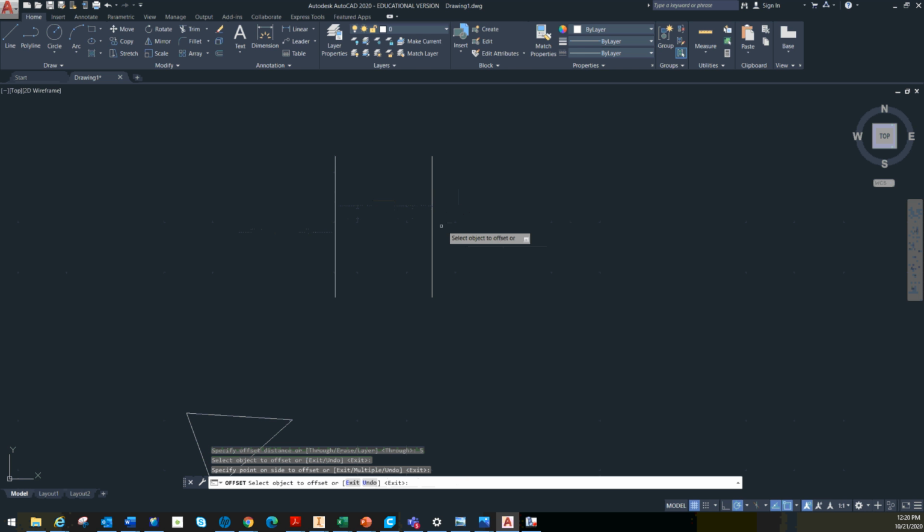It assumes you want to offset again, so I can click on that again and offset, click again, and you can continually get the exact same object spaced out at whatever space that you want it to be.